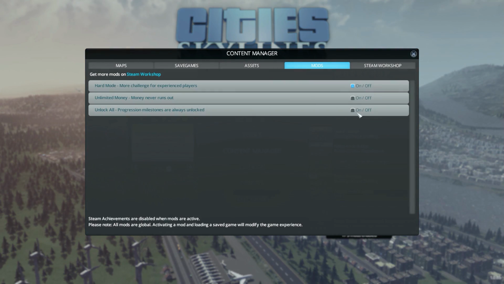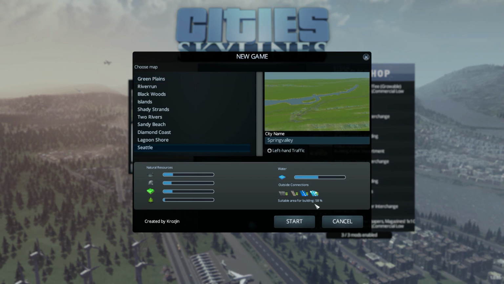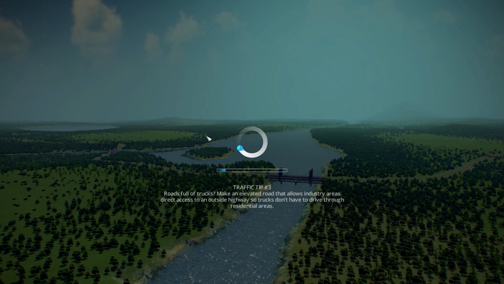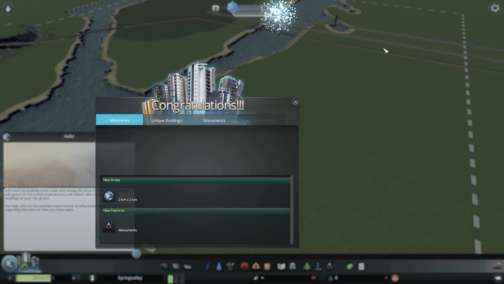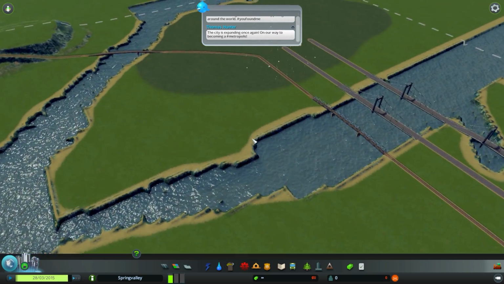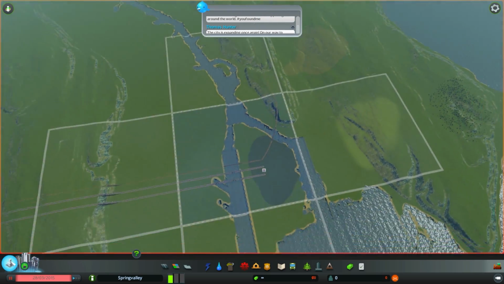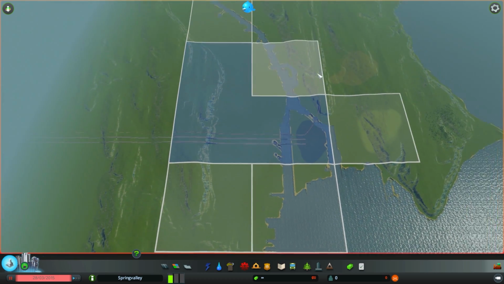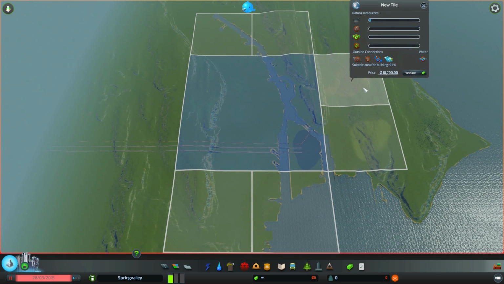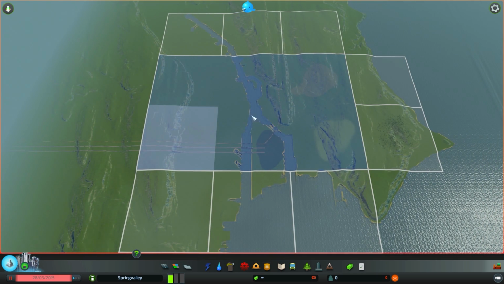Before I do, though, I'm going to go ahead and check on unlimited money and unlock everything just so we can demonstrate everything this lovely city has to offer. And there we go. We are now in Seattle. Look at our beautiful city. We can go ahead and expand out any way we want, because we have our full area of the 5x5 we can build on. Now, as you saw, I can only build one out. That's because I made a selection of a tile that wasn't in the center of the 5x5.